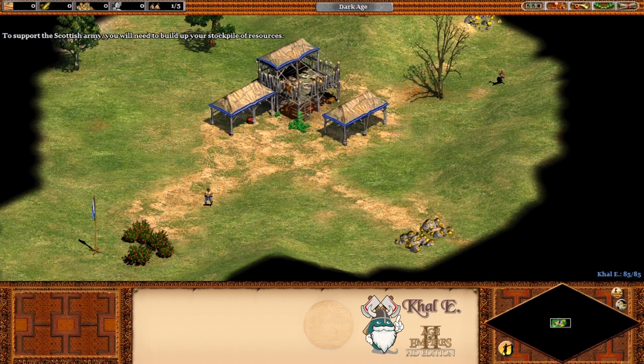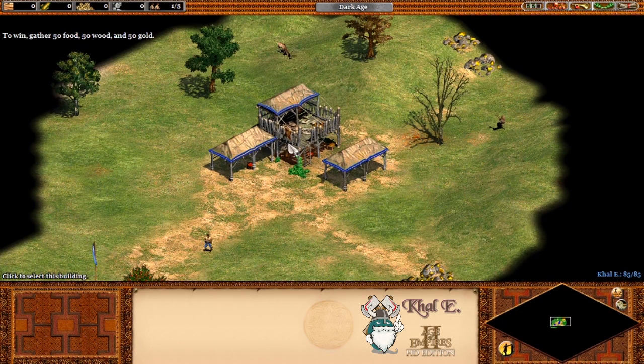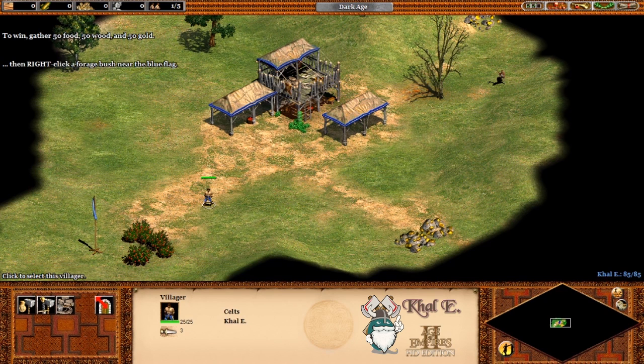To support the Scottish army, you'll need to build up your stockpile of resources. To win, gather 50 food, 50 wood, and 50 gold. To gather food from the forage bush, click a villager. Then right-click a forage bush near the blue flag.